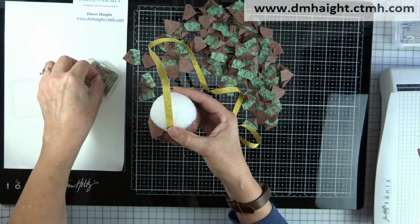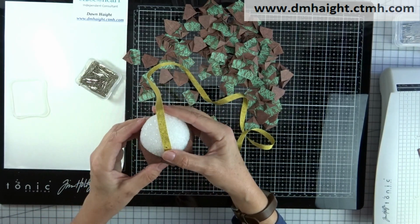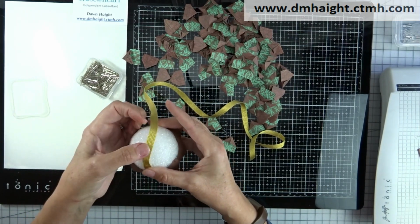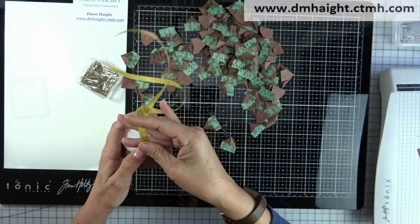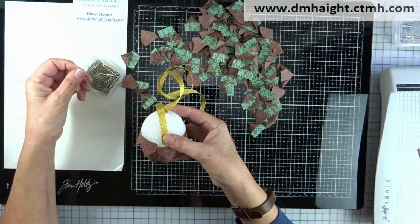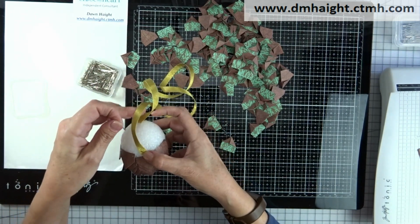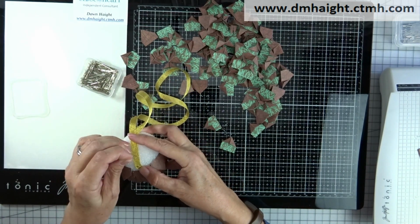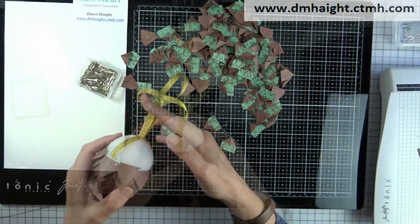Okay, so now we're ready to attach our ribbon, and you just pin it down on one side, one end of it, until you get to the top, and then I just take the other end of it, have a giant loop, and pin that side. And you can use 2 or 3 pins until you get to the top.